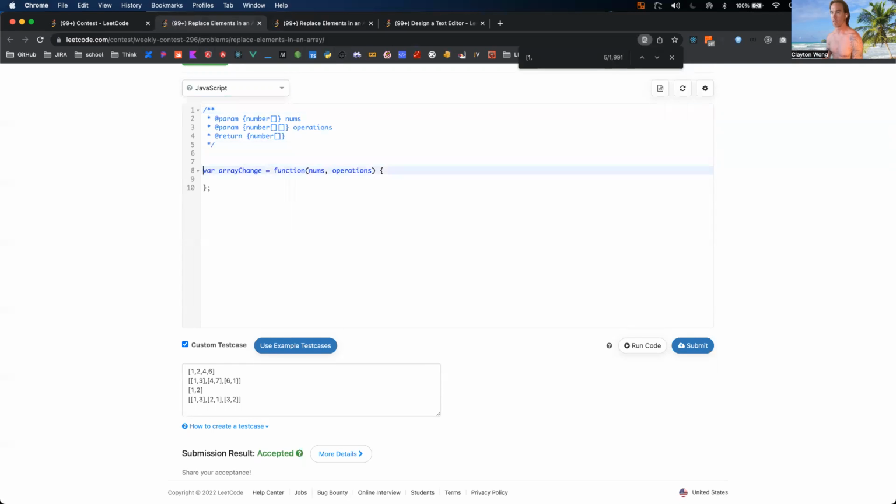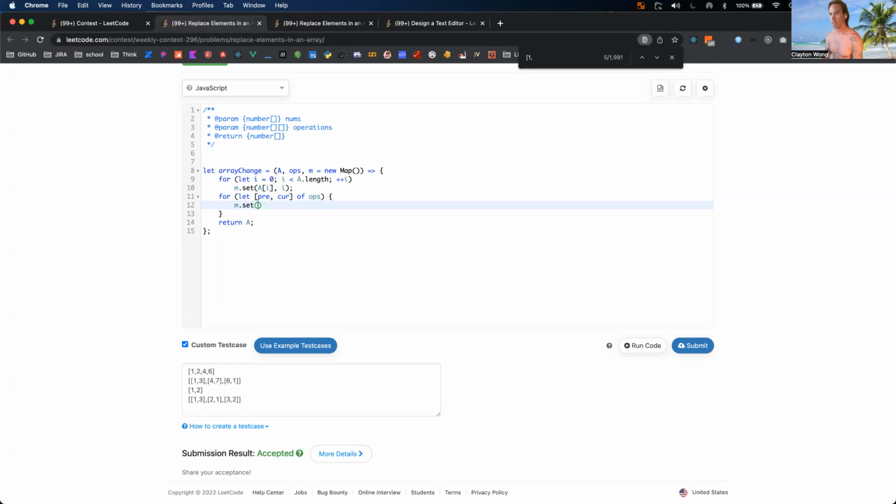JavaScript. Array and operations, after all those operations. And M will be our map. Oops, new map. Okay, so for each i, M dot set A sub i to i, and then we'll take previous and current values of the operations.